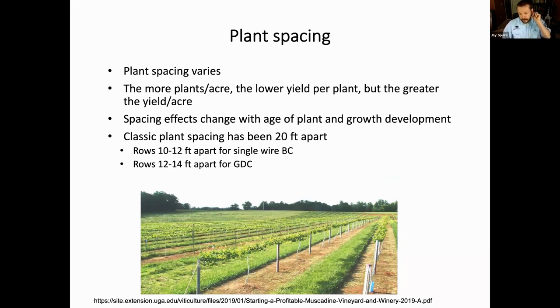And the effect of spacing obviously gets more profound as the plants grow. Typically, the classic spacing is 20 feet apart within the rows, and then maybe 12 feet apart between rows. And this is typical for commercial production. And so we'll talk about these different trellis systems, but the spacing between rows will be a little bit different for those. But people will space these 16 feet apart, 18 feet apart.